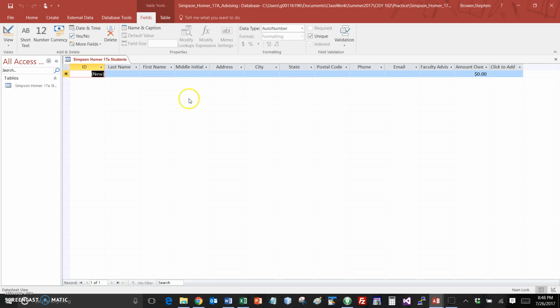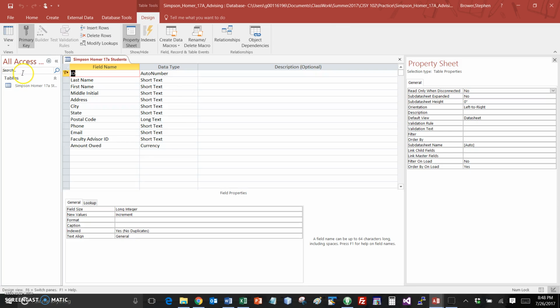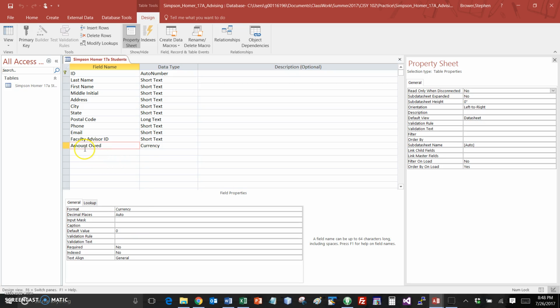In terms of after the fact, this is what's called the data sheet view now that this thing is saved. And there's multiple places where we can do this, but since we're in this mode here under the table tools, under the view here, we actually can pick the design view, and we then get into the place where we can change the column names and then the types. So let's say you accidentally, for amount owed, forgot to make a currency, you could come in here and change it from the short text to the currency.